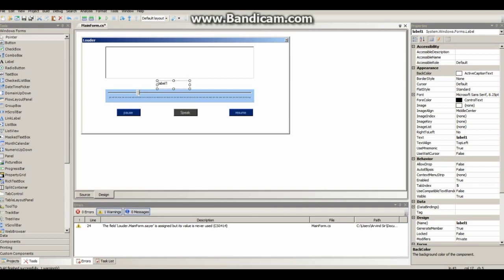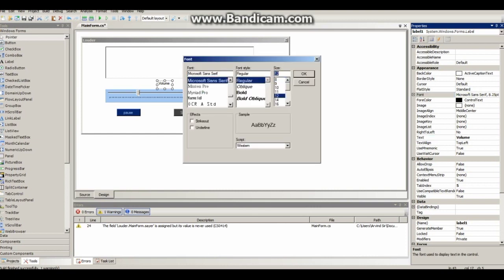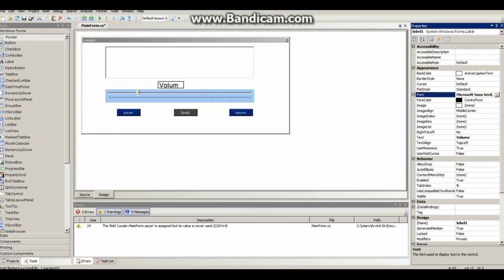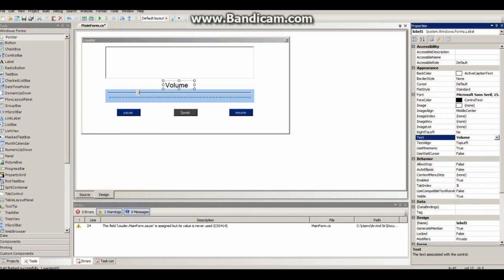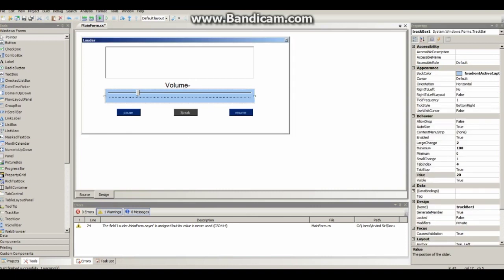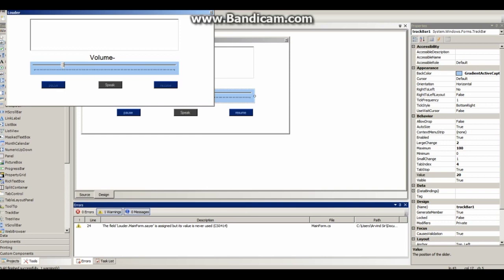Let's add a label for the volume. Okay, now it's all right. Let's test it.